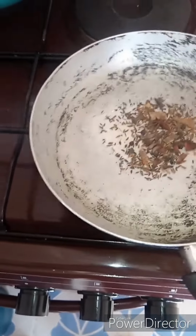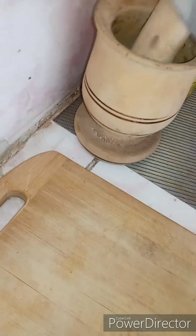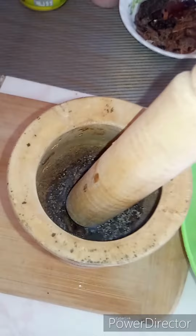Starting to smoke. Make sure you don't burn them. And as soon as we're done, take it to the tomato. Clockwise, you do it clockwise. You can see the smoke. Trust me, wonderful. The smell that is coming from this. Fine. Here's our final.